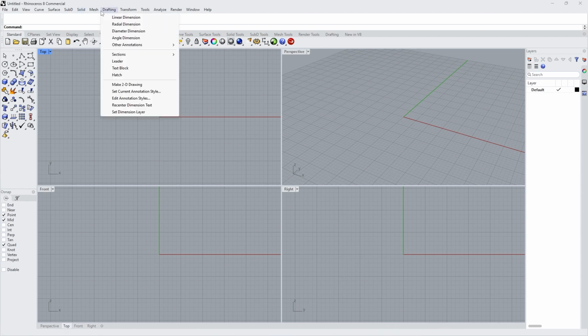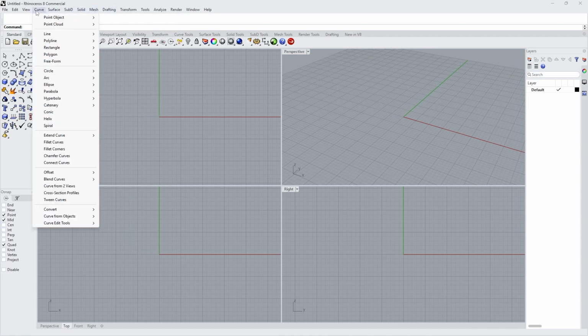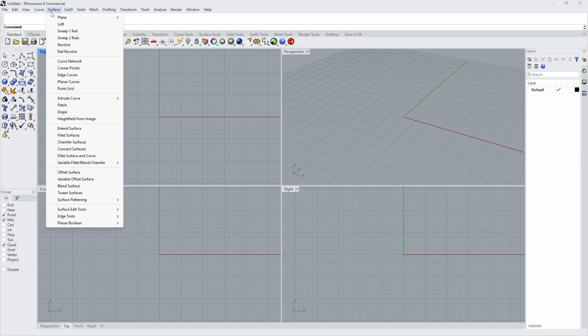For jewelry designers, you will soon discover the curve and surface menus are particularly useful as they contain tools for creating and modifying the elegant lines and forms needed in jewelry design.